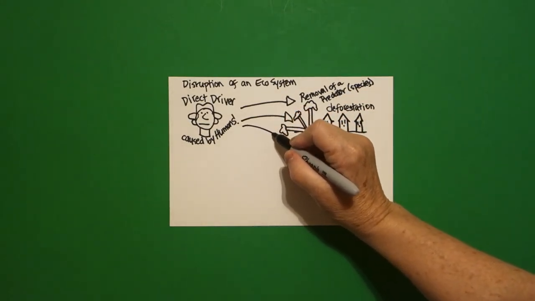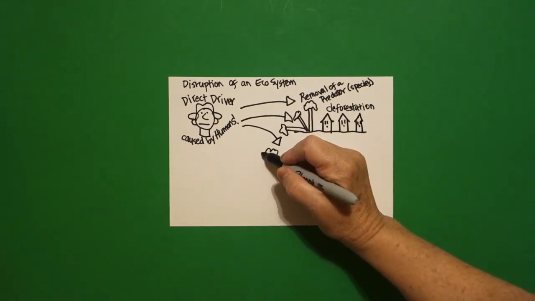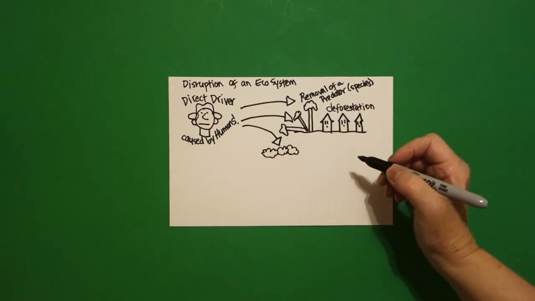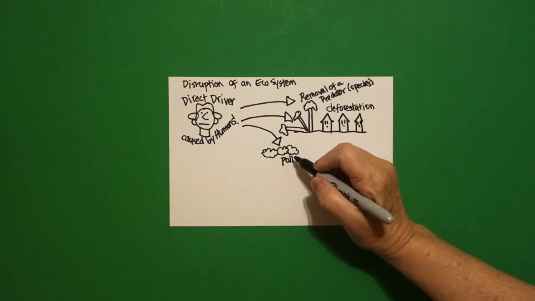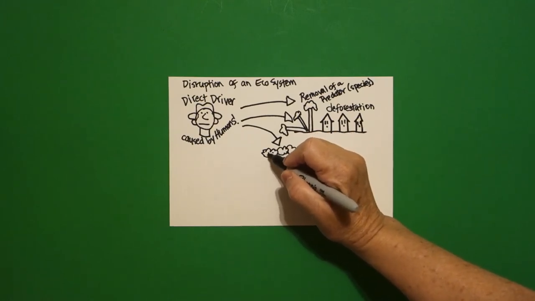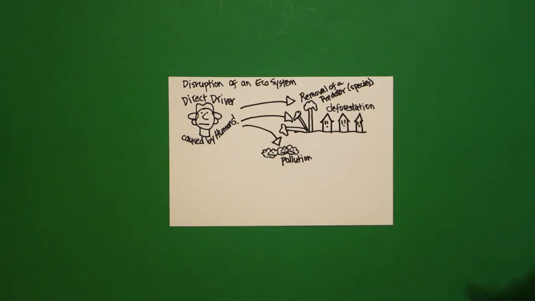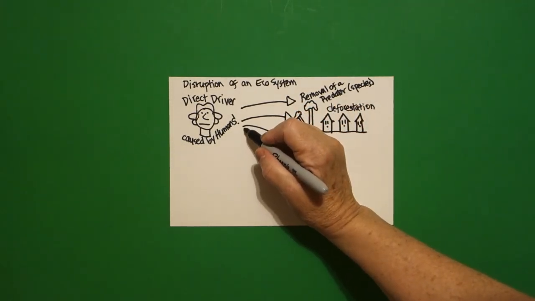Come over here, draw a curved line, triangle, and then I'm going to do curved line, connect, curved line, curved line, connect. This is pollution. And it can be from cars. Let's put dot, dot, and then a sad face. Dot, dot, sad face. Dot, dot, sad face. And this can be from all kinds of manufacturing, climate change, cars, nasty stuff.